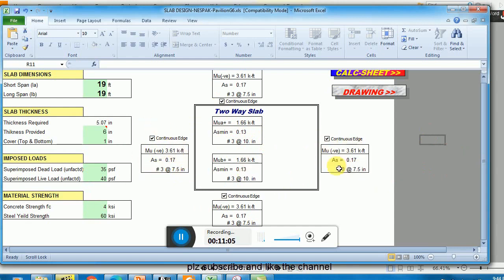You see the negative moment is larger, and the panel is square, so you see this moment equals this moment and this moment equals this moment. This is also very important.